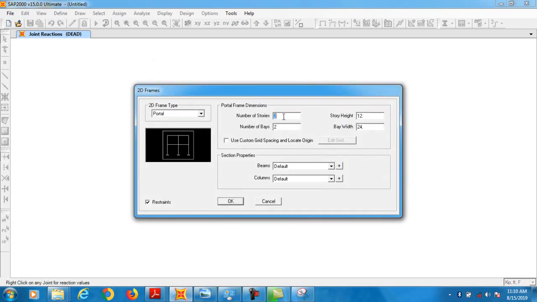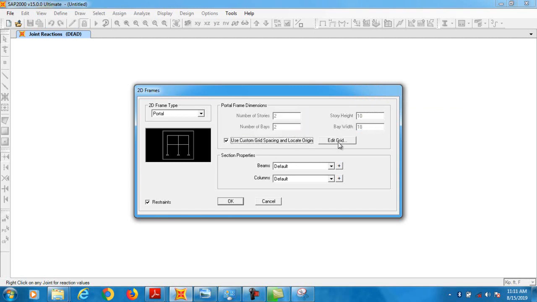Number of stories is 2. Story height, let's say I use 10. I have different story heights, one is 10 and the other is 6, so you can use 6 or you can use 10. Number of bays is 2, and both bay widths are 18 feet.